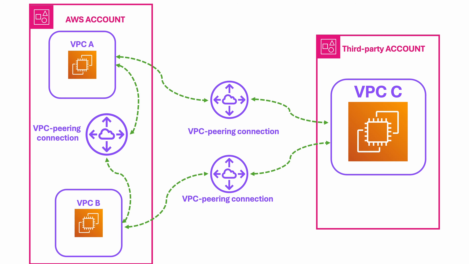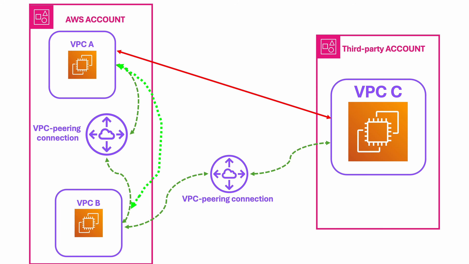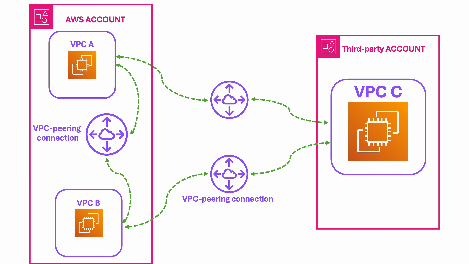Let's remove the connection between A and C. Now we only have a connection between VPC A and VPC B, and another connection between VPC B and C. Here's the question: can VPC A reach VPC C through VPC B? The answer is no. VPC A can travel from A to B, but it won't be able to use B to get to C. This is called the transitive peering limitation. Even though connections exist between A and B, and B and C, traffic cannot route from A to C through B. Peering is strictly point-to-point; there is no forwarding through an intermediate VPC. If A really needs to talk to C, we need a direct peering connection between VPC A and VPC C, even across accounts.